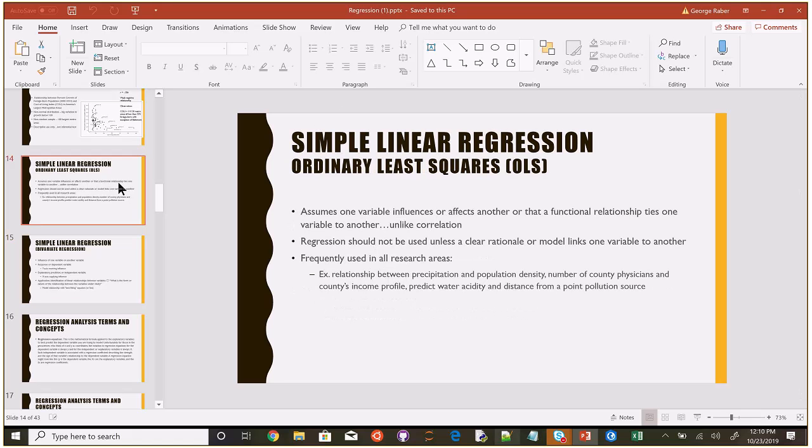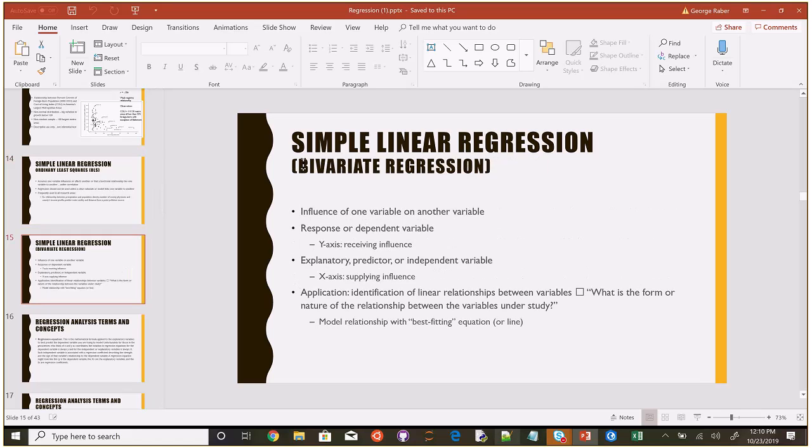When we have just two, sometimes we call it a bivariate regression. In other words, if we have one independent variable explaining one dependent variable on the y-axis, that's called bivariate regression. And that's what we have in this case so far.